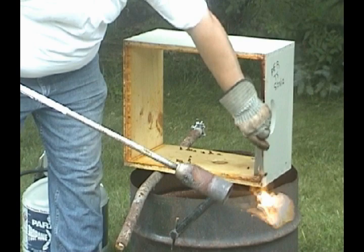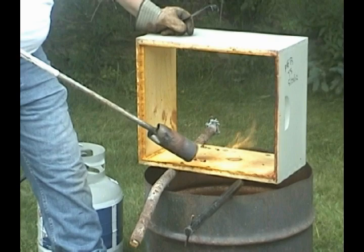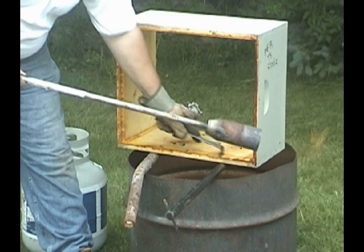Doing it over a barrel so that I catch the wax. I don't leave a big mess in the yard. And I'm using a hive tool just to scrape so I don't have to burn all this stuff up and wreck the box.